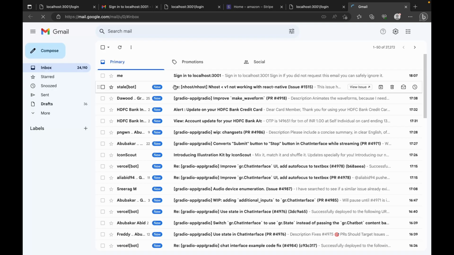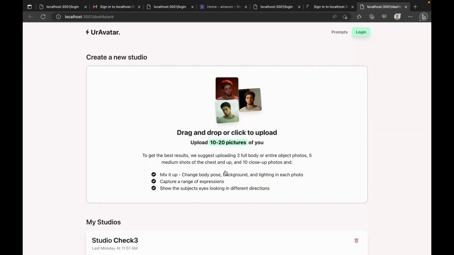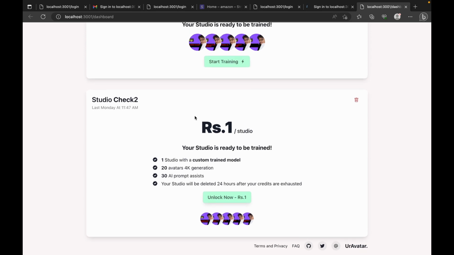Let me log in first. Yep, so logged in, and now you see here the studio check 2, the payment is not yet made. So now let's try for this. I'm clicking on this.